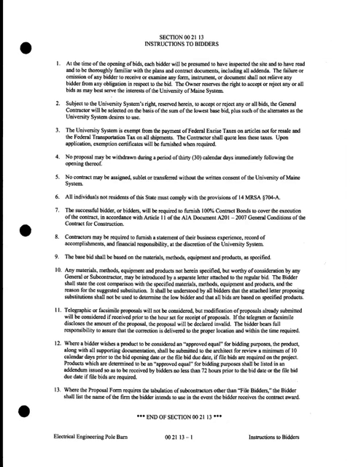Another page left blank, instructions to bidders. Again, I'll post this up online. I'll just hit some of the high spots. This is just one section on how the bidders should react. The first paragraph says, at the time of the opening of bids, each bidder will be presumed to have inspected the site and to have read and to be thoroughly familiar with the plans and contract documents, including all addenda. An addenda would be an update we might send out if somebody has a legitimate question on a project and we say, well, geez, we ought to let all of the contractors know about this question and how we've answered it.